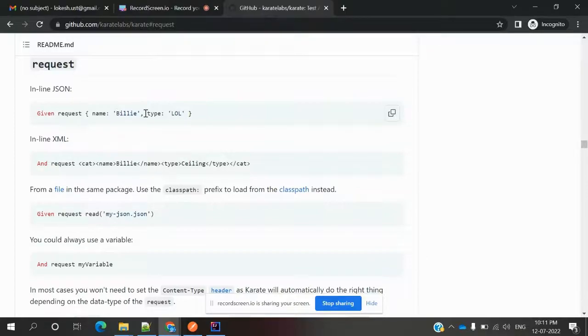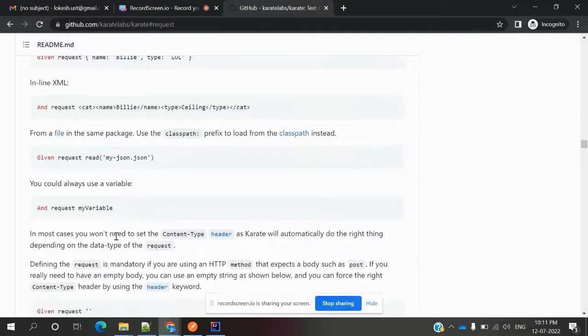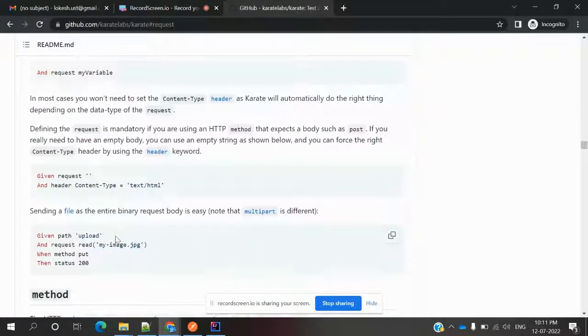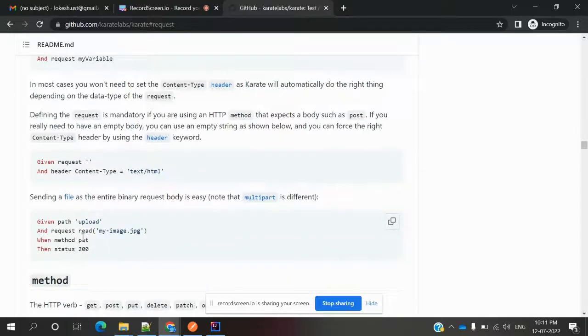The post method, or else if you have some local file, then you need to declare the classpath prefix, which is exactly the place where it is present, right? That place. In case you have the JSON file, request read that JSON, the name of that location. What will happen is, this read basically reads that entire file into one format, and it will be the request, and we can declare that also. And we can upload any file into that particular method also.